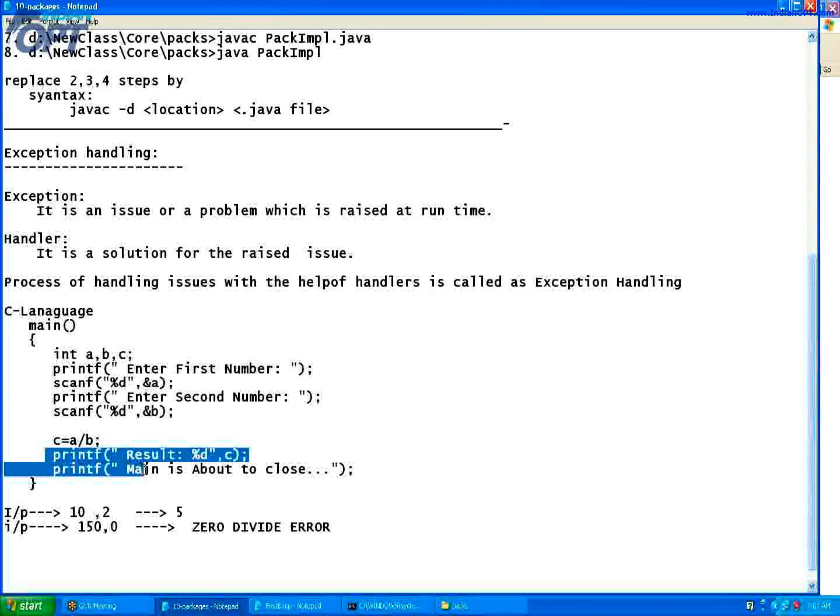You want to make the user execute his application in a successful way. If he gets any issue, try to solve that issue and make his program execute successfully. For example, you go to an ATM center and try to withdraw an amount. You place your card, specify the secret pin, select the withdraw option, and give the amount.